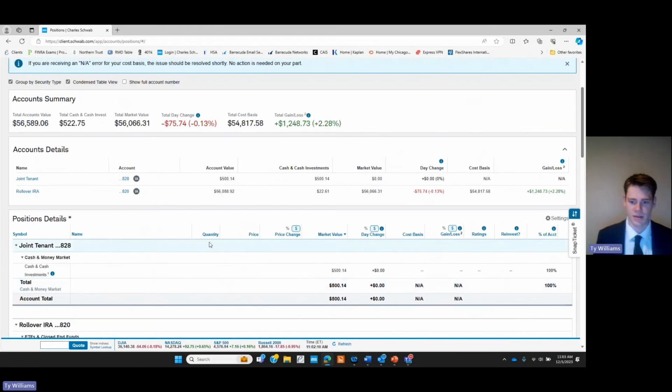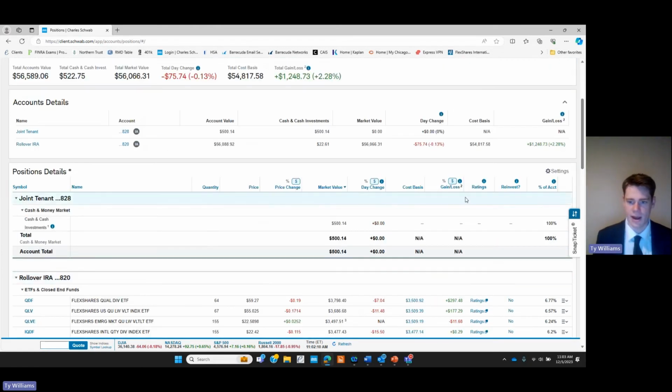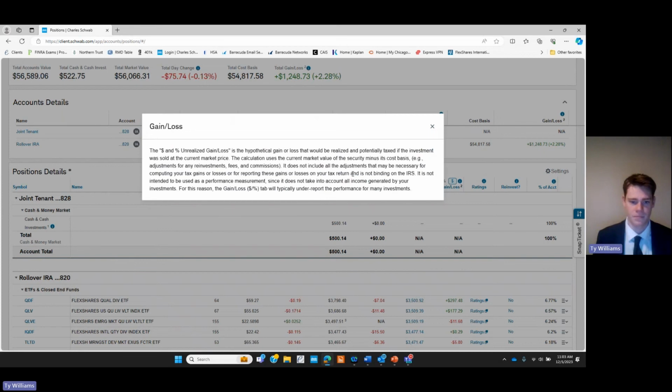I'm going to go ahead and mention this again because you see it has a blue eye up here. If you click the blue eye next to day change or gain and loss, I just wanted to re-emphasize that this only shows the gain and loss since you bought the position. Meaning whatever price you bought this position at, it's going to compare that to what the price of the position is now.